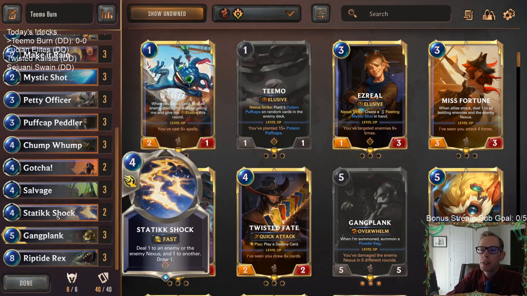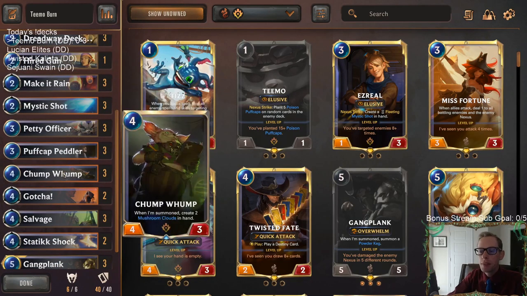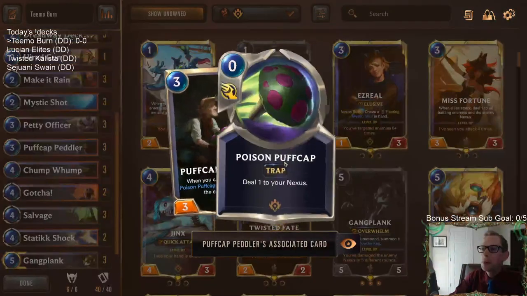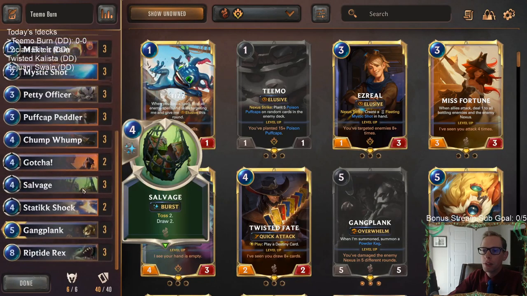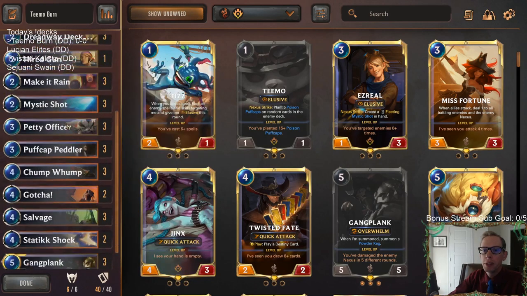So I guess this deck's kind of similar to the Twisted Fate Gangplank deck that I've been playing, but we're going with Teemo and with the puff caps, with Puff Cap Peddler and Chump Wump. I definitely like these kinds of cards in a slower deck, because if you're trying to kill your opponent very fast, they're not going to draw very many cards, because the game goes quickly, so they don't have enough time to draw the puff caps. But if you play a slower game that goes longer, like 10 turns instead of 5 turns, that's an extra 5 turns that you get to draw puff caps, so each puff cap is going to be more valuable the more turns there are and the more cards the opponent draws. And so, yeah, we're going with the slower control version with Teemo, Peddler, Chump Wump.